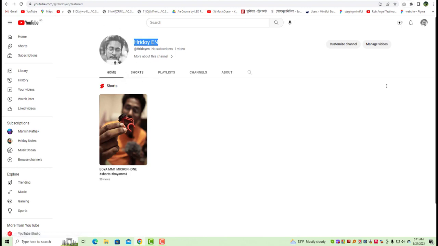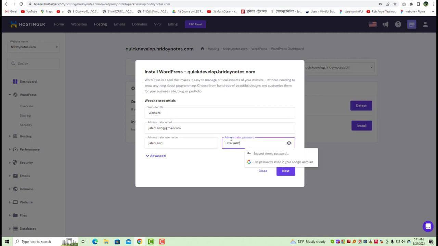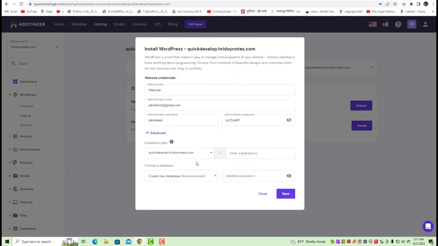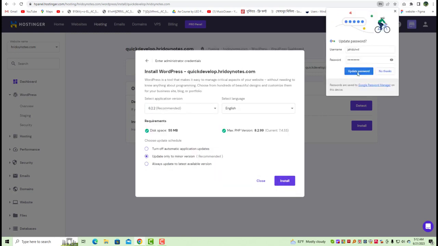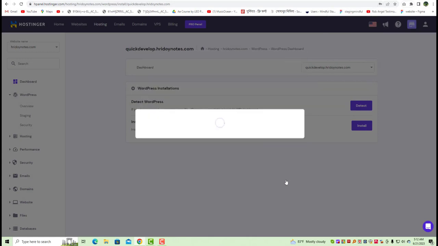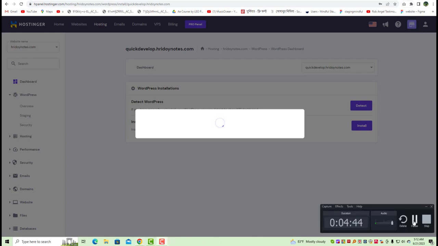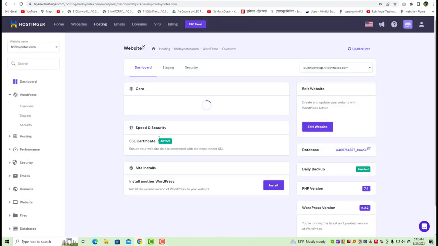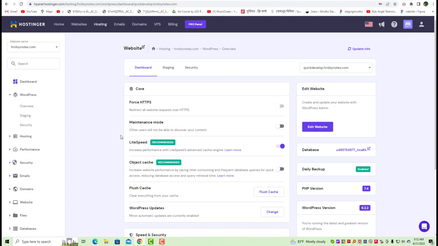Okay, so I just put this password and this. Database password will be automatically created. Then no thanks, install. So it will take some time to install, but it's already okay.